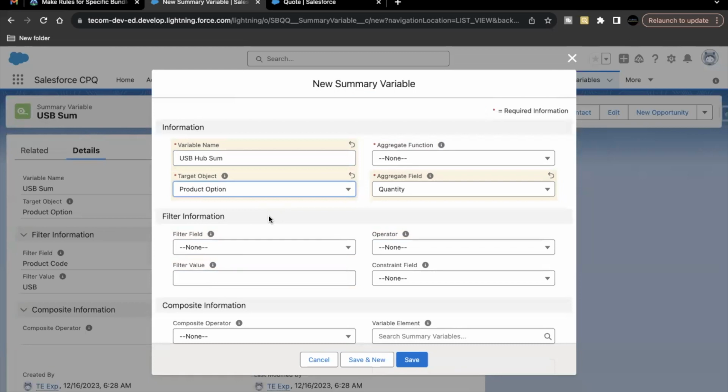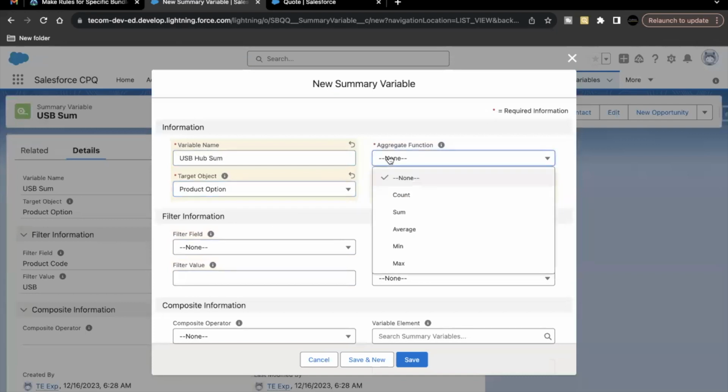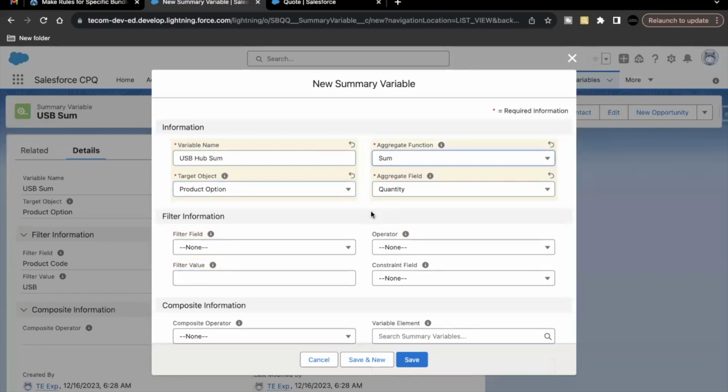We want our alert product rule to pop up the alert message when we are saving on the product configuration screen. That's why we are using product option as the target object over here. Aggregate function will be sum. Aggregate field is quantity, which is fine.